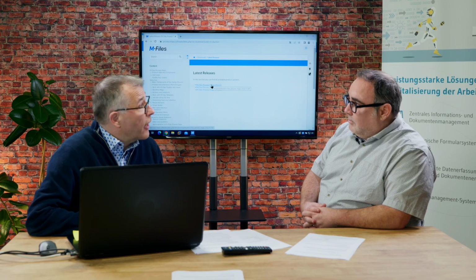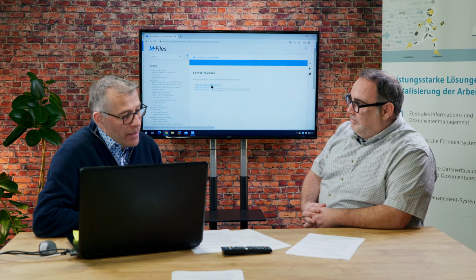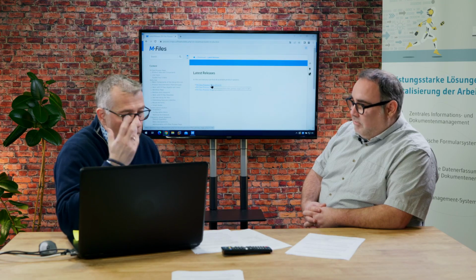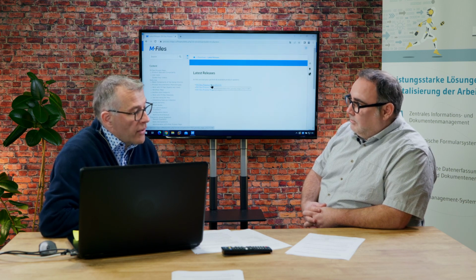You will need a license key, though. Obviously. License keys you get from your M-Files specialists, so they provide license keys, 30-day trials as well, so they have that available. And if you don't have the license right away, go through the e-learning, because that really gives you already some good ideas, and look at the videos that we have there. So that's, I think, the best way to get involved.